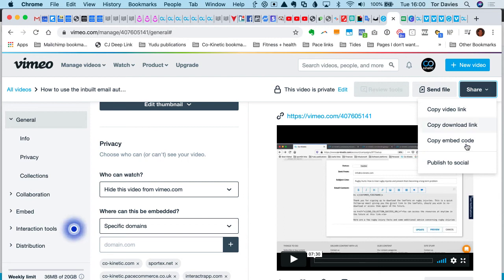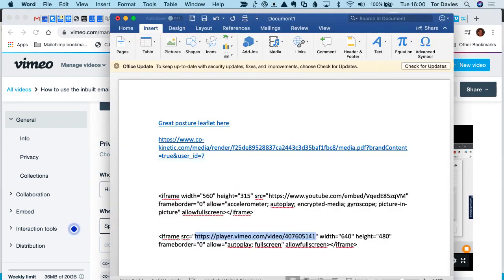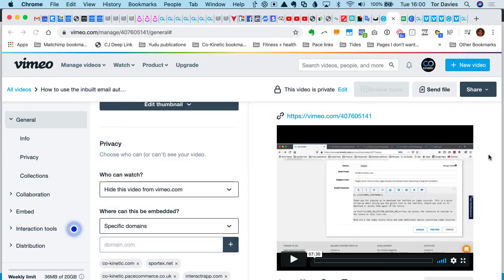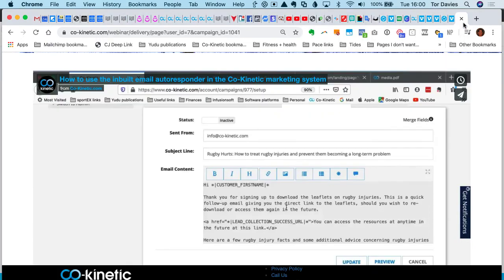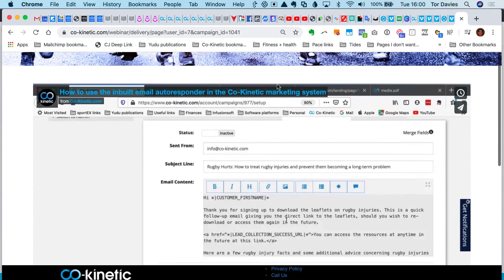And then you go up and you get this copy embed code. It automatically copies it into your clipboard, so it's kind of in an invisible clipboard. You go and paste it down here, and then you grab that URL without the speech marks. Really important that you leave those speech marks out, because any problem with that URL and that page will break and it won't show the correct video. So that is how to get your presentation if you are going to use Vimeo as your hosting site.